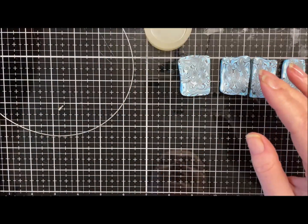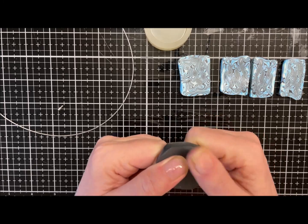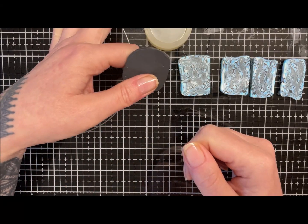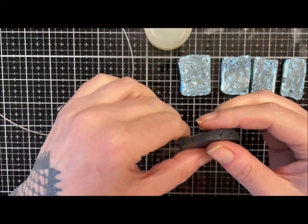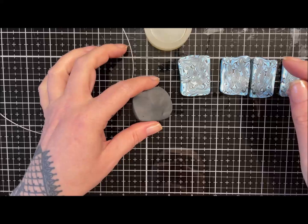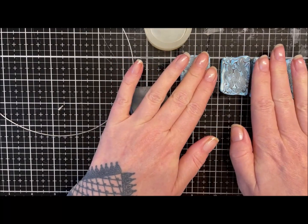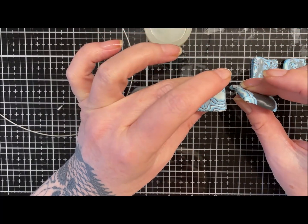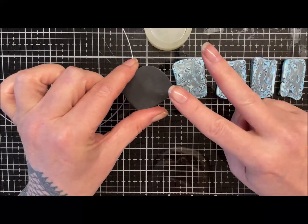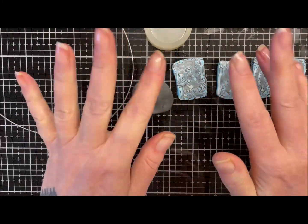So I'm going to use a bit of black for backing the pendant, and maybe the stone for the bracelet. But I'll do the earrings reasonably thin. So I'll go and condition a bit of black clay for my backing, and I'll go and stretch these out. I'll probably do it on a number two, I think, and then I'll do my backing on a number two as well. So I'll go and sort these bits out, get them warmed back up, and I'll see you in a sec.